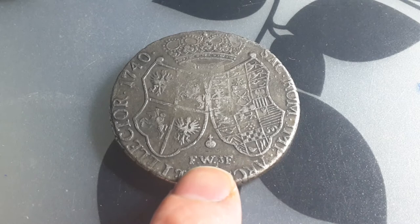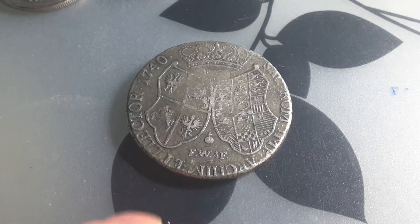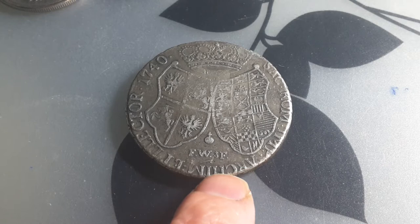And it has FW, but I'm not too sure what that is. That's probably the engraver. Now, this coin is a counterfeit one. And the main way you can tell that is that the inscription is not all the way on the coin.